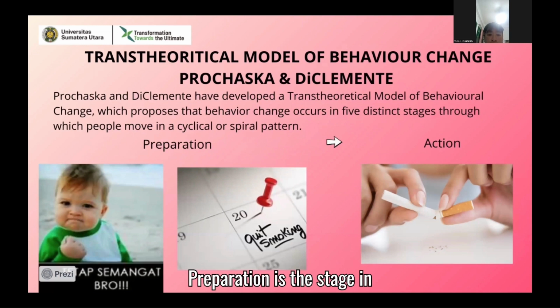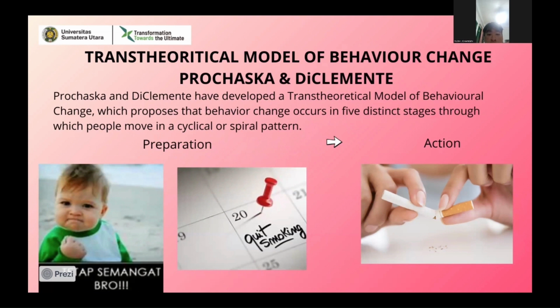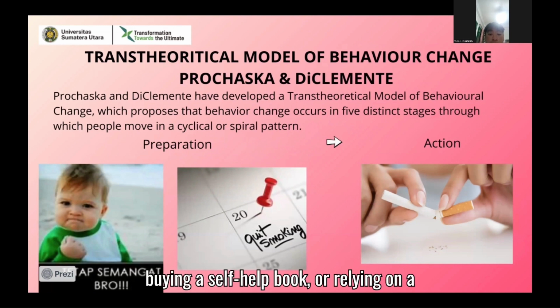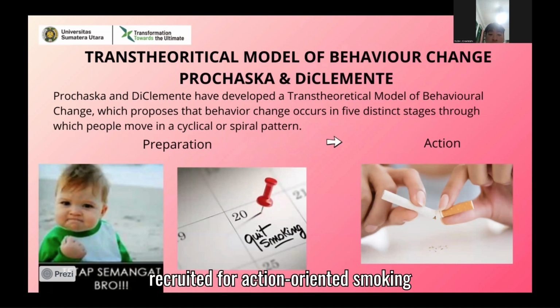Preparation is the stage in which people are intending to take action in the immediate future, usually measured as the next month. They will have typically taken some significant action in the past year. These individuals have a plan of action, such as joining a quit smoking clinic, consulting a healthcare professional, buying a self-help book, or relying on a self-change approach. These are the people that should be recruited for action-oriented smoking cessation programs.